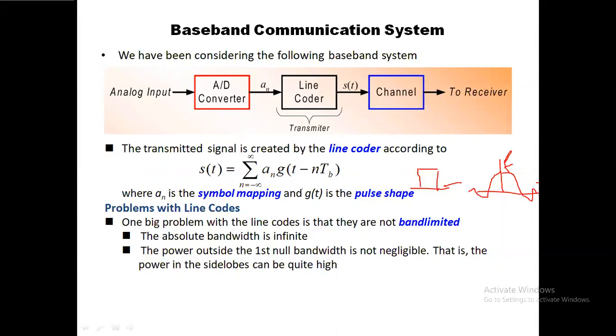So the problem with line codes is that all the line codes are time limited. For example, if we consider a square wave or a rectangular wave as a representation of the line code, in the frequency domain, it is a single pulse of infinite duration. So if we have a time limited signal, its absolute bandwidth is infinite. And also, in the frequency domain, the energy of one symbol leaks into the energy of the other symbols. So it is a very difficult situation to solve, as the symbol smears into the adjacent symbols and causes intersymbol interference.